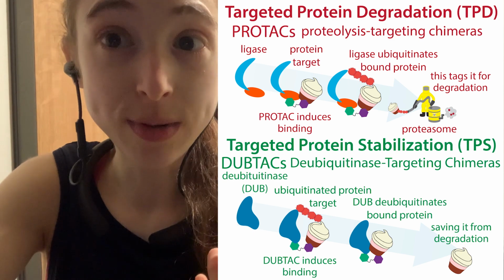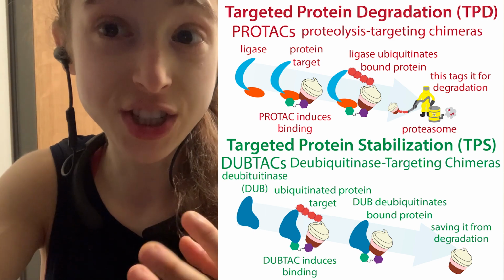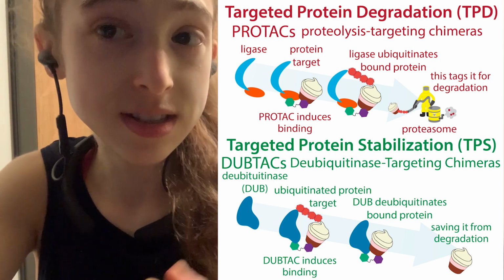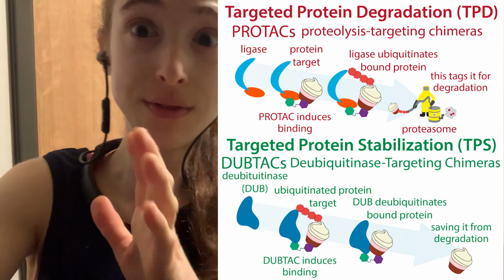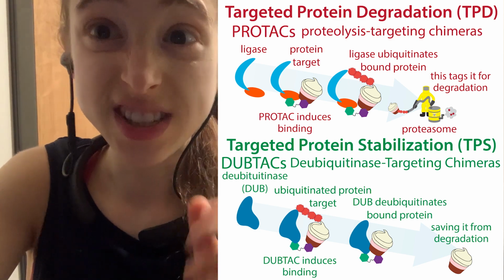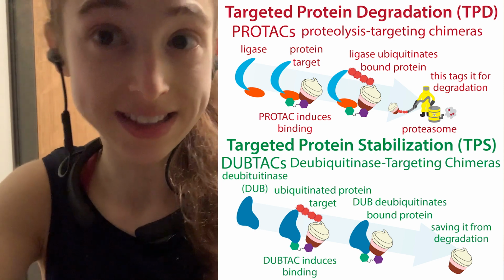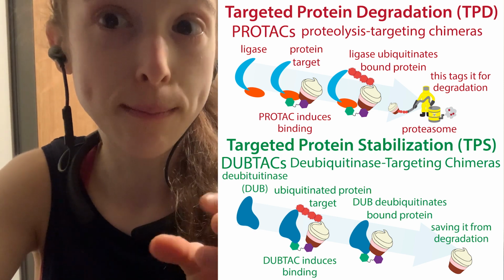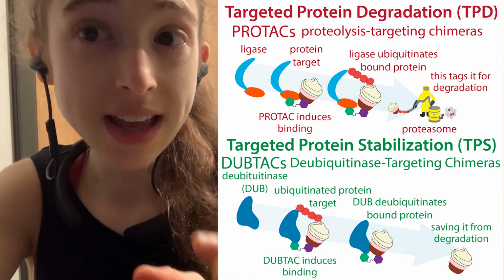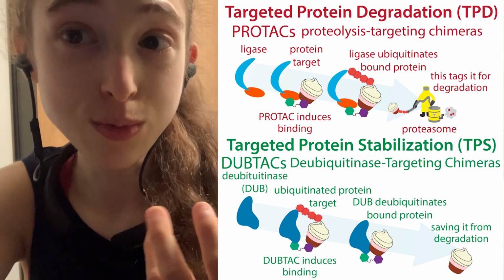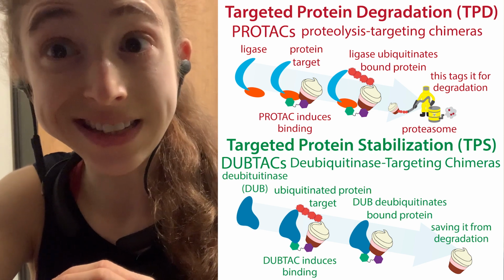They're ways in which we can take advantage of and hijack our cells' own machinery that our cells use in order to target proteins for degradation or save them from being degraded, and actually tell that system, okay, well, degrade them now and don't degrade this now. And we can do this for specific proteins using these various molecules. And so today I want to tell you more about how these work, as well as some of the nitty-gritty about why it might not be as easy as it sounds.